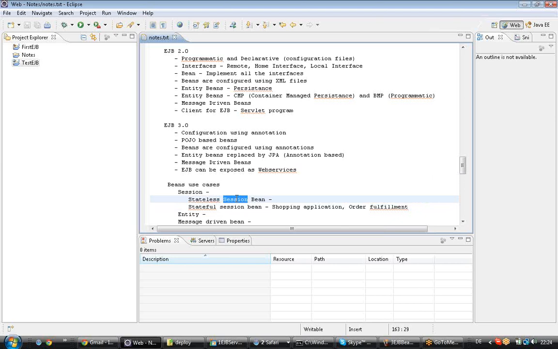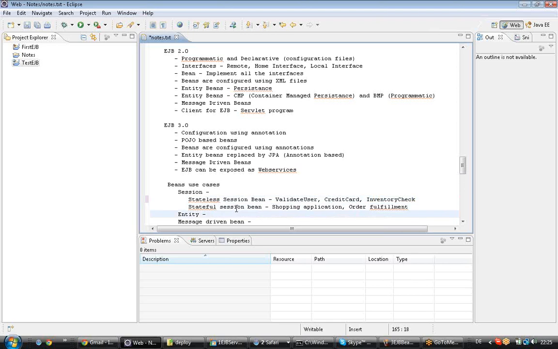When you speak of stateless session bean, each request is different and you don't require anything to be stored on the server. So basic scenarios for session beans are validate user, credit card verification, inventory check. Basically for all this you require session beans.